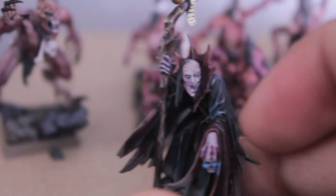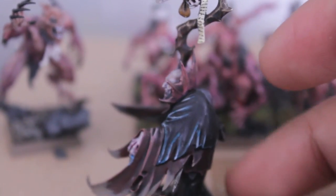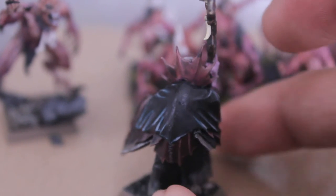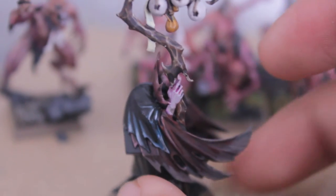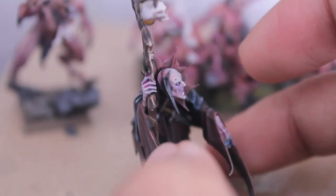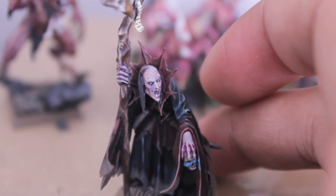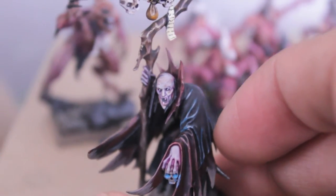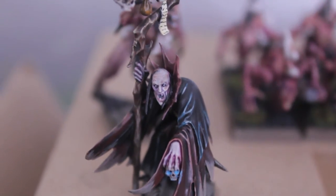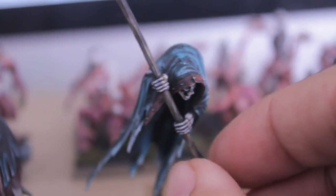So, am I going to be picking any of it up? Probably, to go with my tiny little Vampire Counts selection of guys here. I think that first I'm probably going to be going for the new Hell Knight kit, or the Black Knight kit, don't know which, can't recall off the top of my head, but they look really good now that they're being done in plastic. I'm not really into the big clunky 1990s GW style. There are some models that I really like, but for their Vampire Counts range, I think these new Hell Knight models, where they can get all this great detail into the sculpt, like this Wraith here, are pretty awesome.